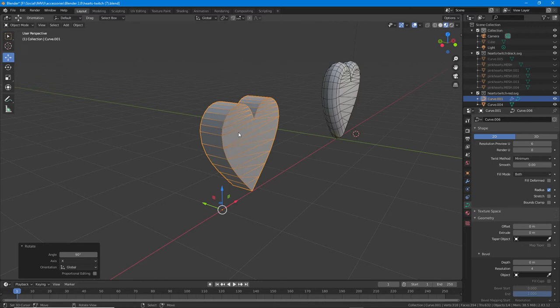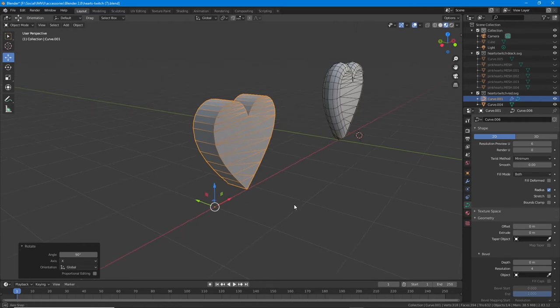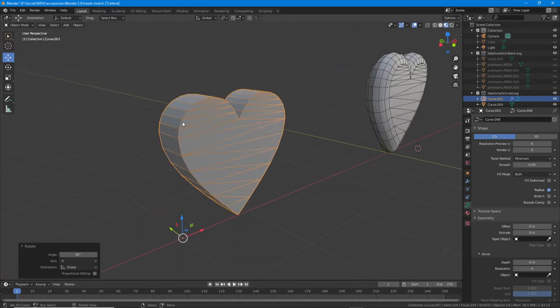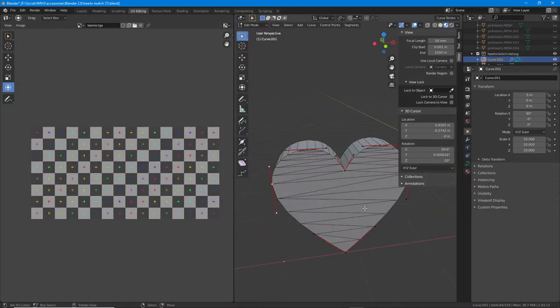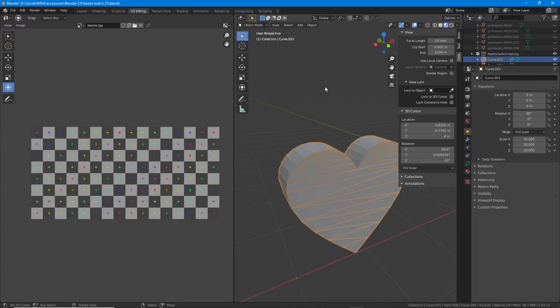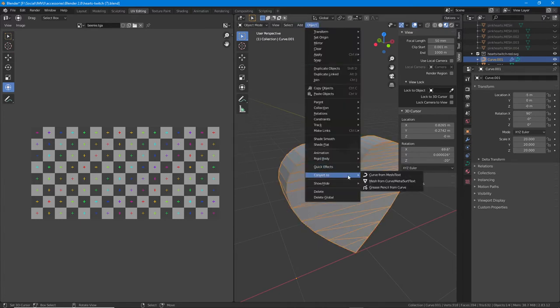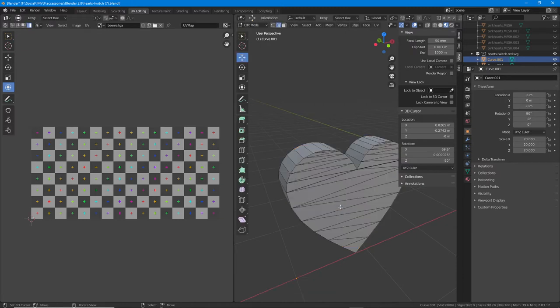But that then makes the, if this were to be a derivable item, you have to keep in mind that the way that you unwrap your objects has to accommodate the deriver and how easy the texture is then for them to texture. So we could do it with this actually. It's still a Bezier. Oh, we'll have to convert that. So object, convert to mesh.